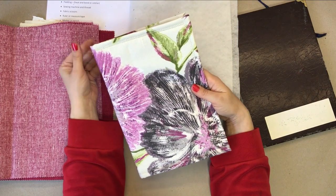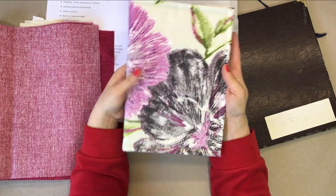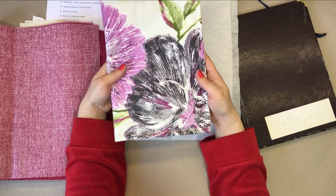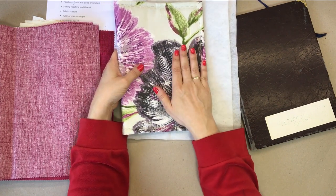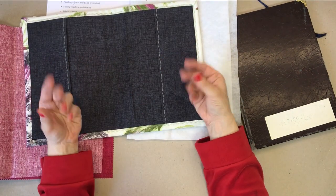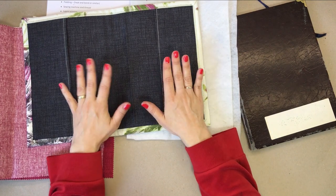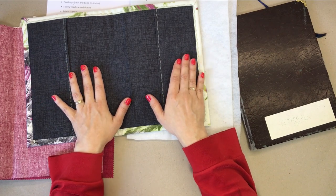If you're in the US, that would probably be something I'd use if I had it, but I don't have it. Heat and bond ultra hold is a double-sided iron-on adhesive, and it's really preferable for this project. You cut it out, it has adhesive on both sides, so it really would be perfect, but I don't have it, and I'll show you the alternative way of doing it.